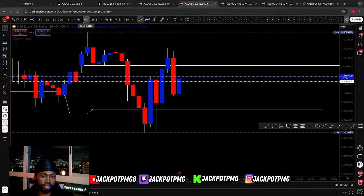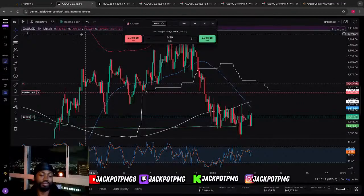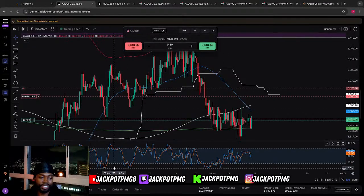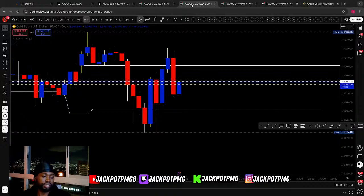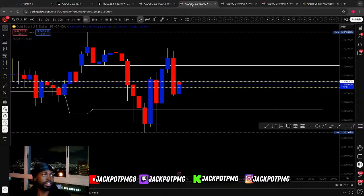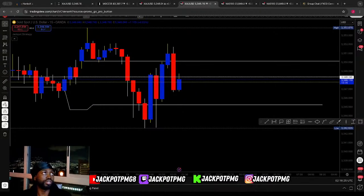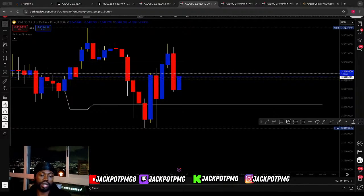Yeah, that's what I thought. You know what I'm saying? That's what I thought, because I'm looking at the thing. It's right there at one of the lowest points. It just respects the zone. There's too many retests at the low for price to keep retesting that low if it's not going to break right now. So be aware of a seller's trap tonight. I feel way more comfortable to buy than to sell right now.